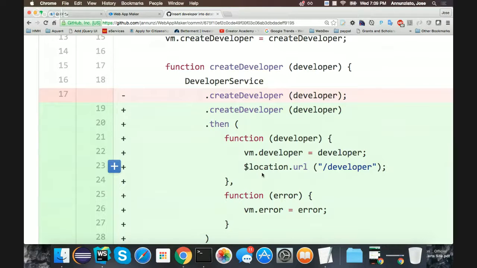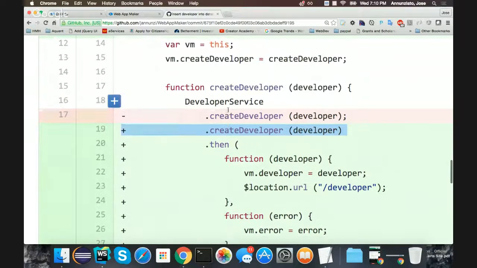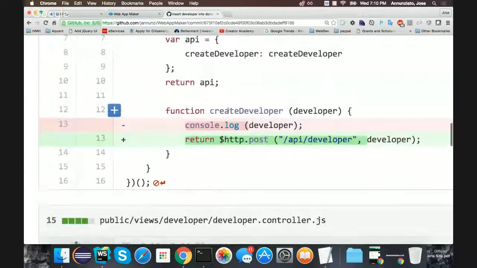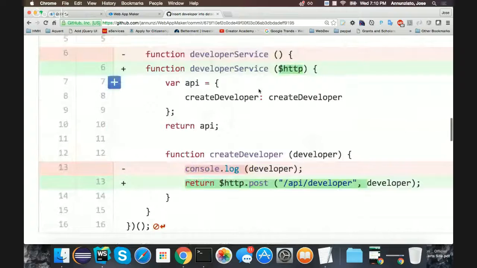You click on the OK button. This event handler gets invoked. It calls this function on the client service, which is going to respond immediately with a promise, right? It's not going to wait for this function to come back, right? So the client service is going to do a post, right? Using the HTTP service, it's going to do a post. Again, this post is not going to wait for the post to come back, right? It's going to return a promise, right?